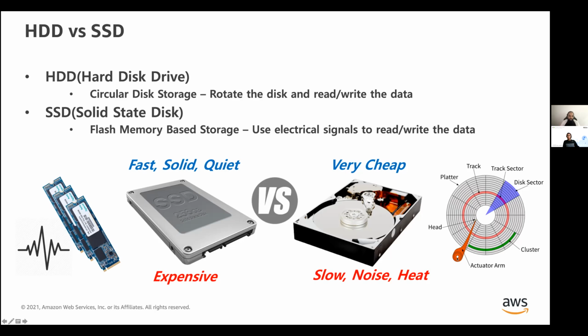Now that's changed, right? Now we have SSDs as the norm, and even though it's still a bit expensive, it's now used for day-to-day use, and it uses electrical signals to read and write data, so you don't have any moving parts. But because of that, it's also a bit more expensive than hard disks.